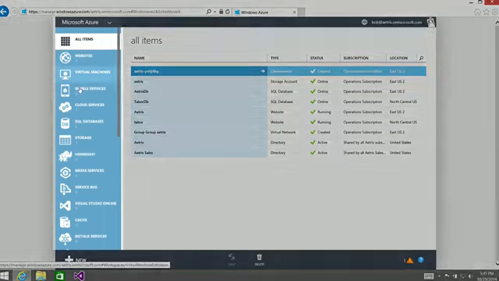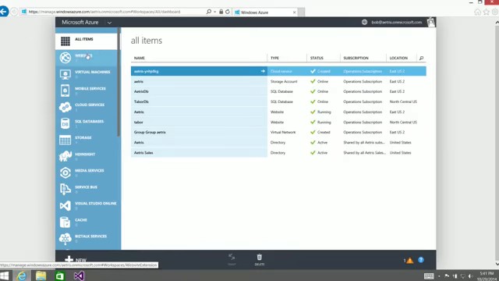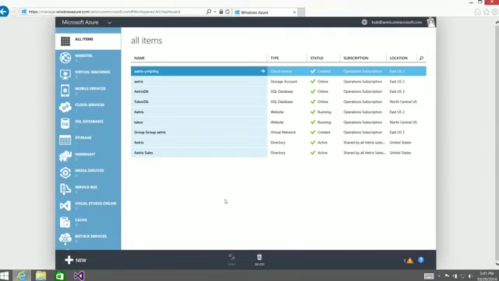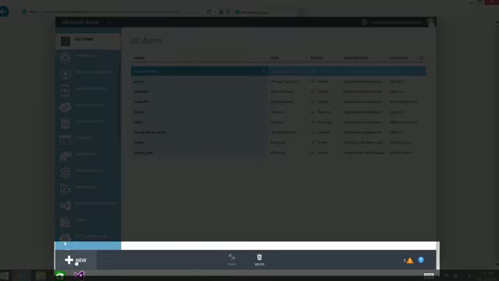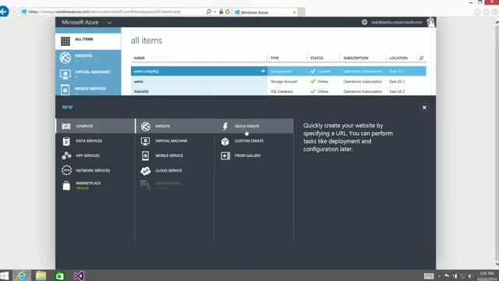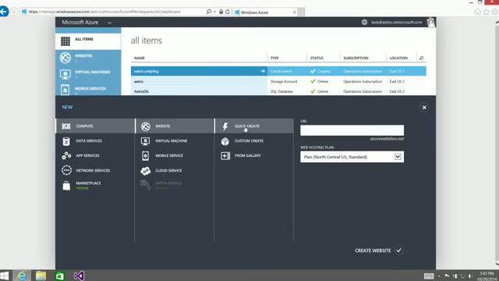First of all, the sidebar, and you use this to access existing services. They're all grouped together by the type of service. Then there's the main area, and this is where you configure and monitor a particular service, or you see lists of services. Then there's the command bar. This is where you can create new services. For example, you can create a new website. I'll go ahead and quit that for now.